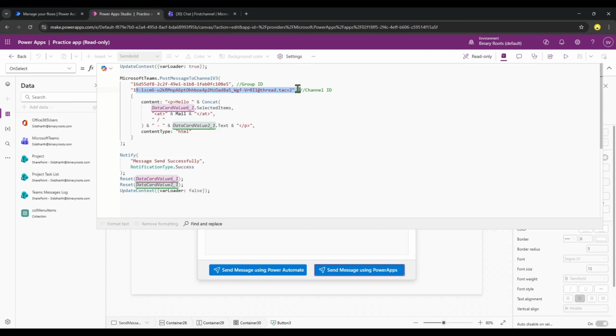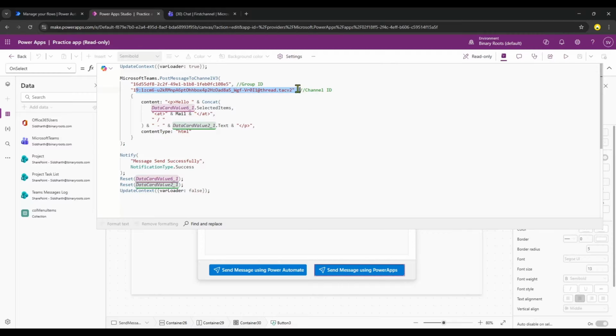But in the real world scenario, think about it: if you are building any kind of request management application, and you know that the notification or any escalation message which you want to send to somebody from the app is always going to be sent to a particular Teams channel. So this is definitely a real world example. You just need to find that particular channel ID and group ID.